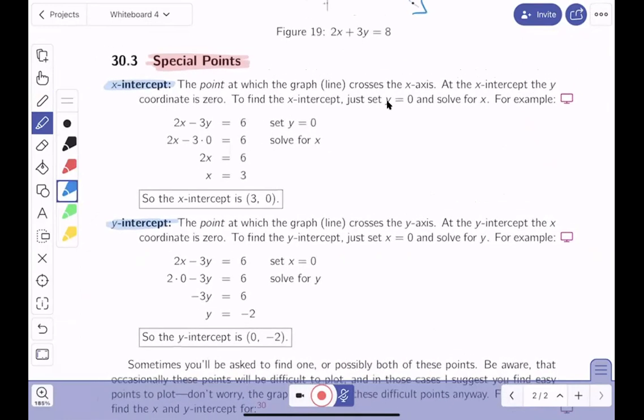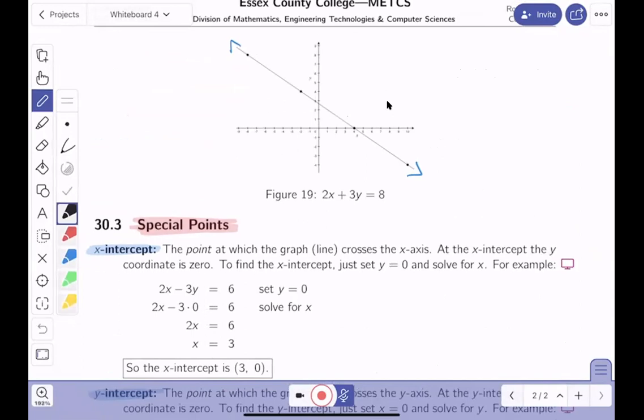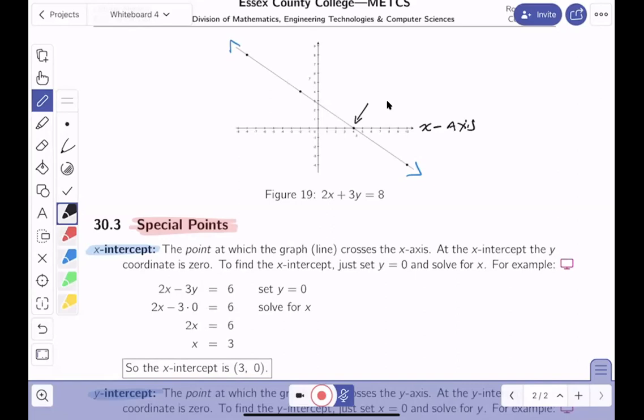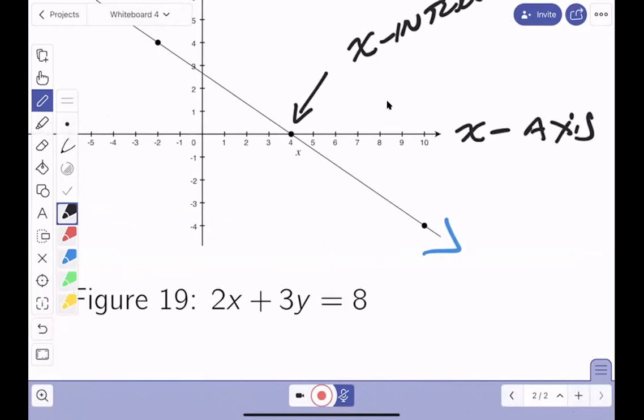Okay, I want to go back to the picture, and I want to emphasize that in the picture, I can identify what the x-intercept is. I'll point this over here. This is the x-axis here. This here is the x-intercept. Why do they call it an x-intercept? It's where the line intercepts the x-axis. What is that point? Well, let's blow it up. It's tough, isn't it? This point over here looks like 4 for x, and 0 for y.